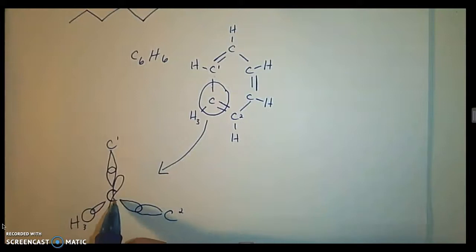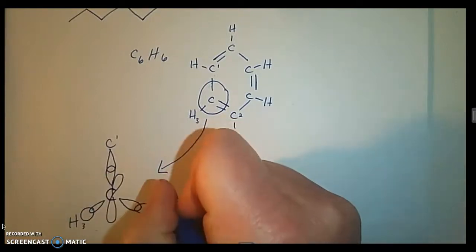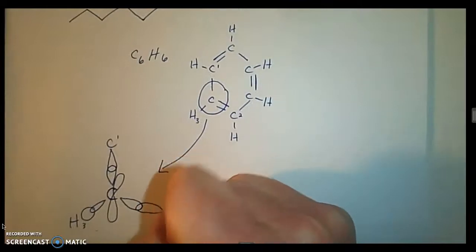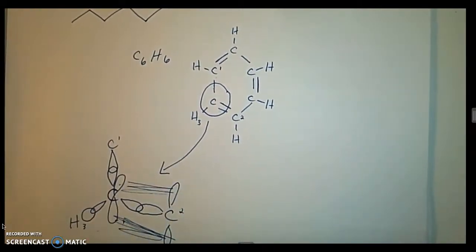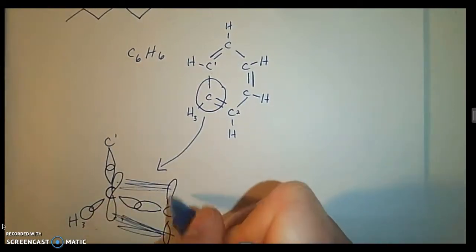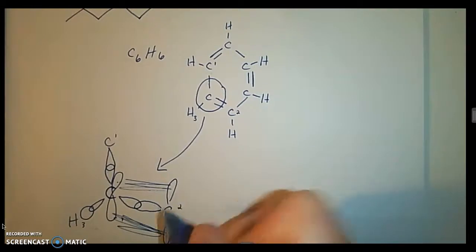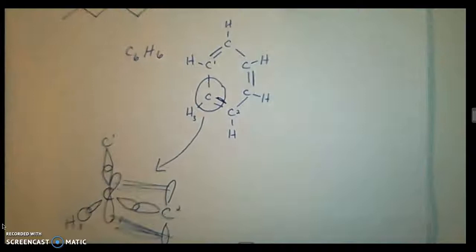And rather than lining up between the two nuclei, like we see this first bond in our double bond doing right here, the way that this bond works is it actually has overlap above and below the plane of the molecule. Okay, so this carbon right here can overlap with the orbital of this carbon right here, and that's what creates the second bond to make our double bond.